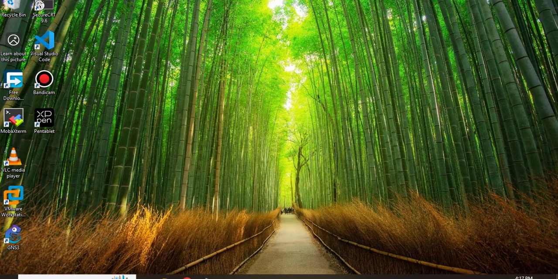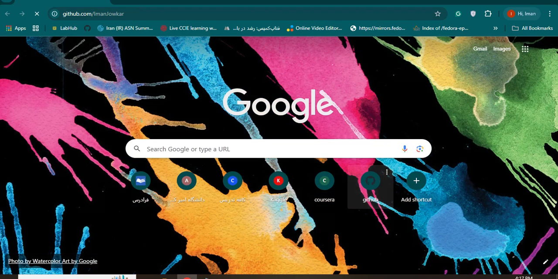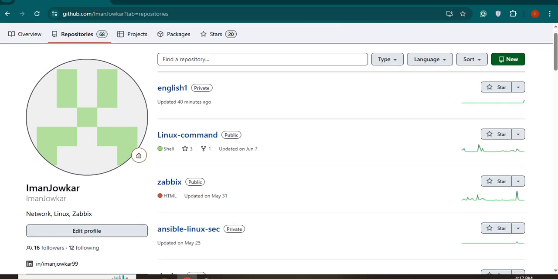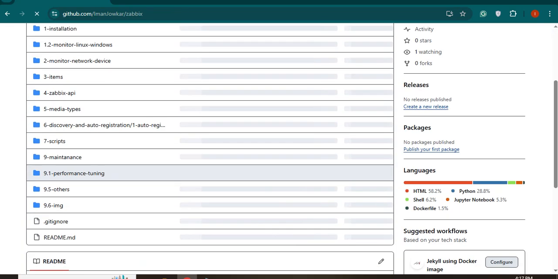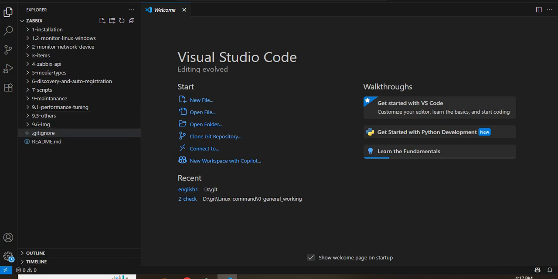Okay, guys, this is my GitHub. Open here, and on the Zabbix repository, I will create a directory here. This is the VS Code of that repository.